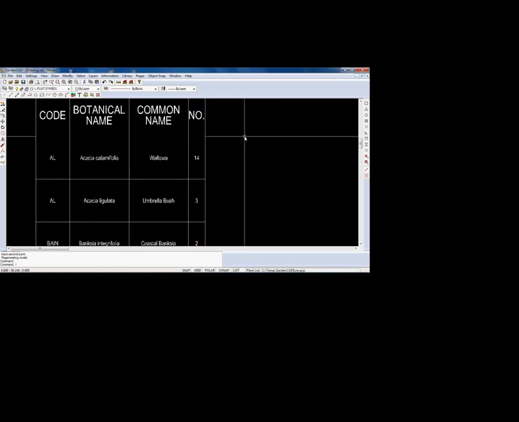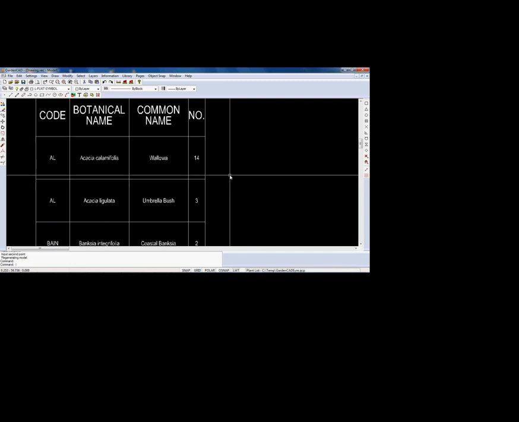The table here is in fact a block and can be exploded and edited at will to change the layout. You might want to, for the sake of argument, reduce the width of the row and tighten the whole schedule up. But it takes away all that tedious counting that one had to do previously. So we hope that you enjoy this new tool in GardenCAD.